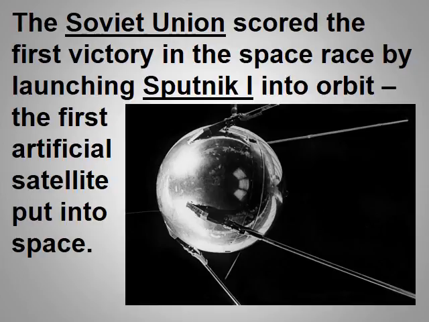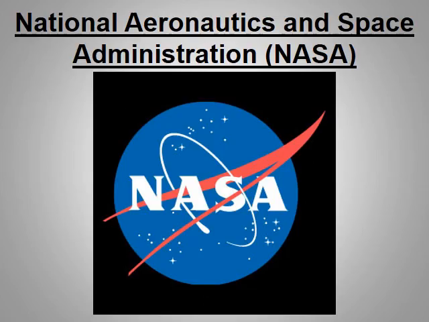And a lot of people started to wonder if we were truly technologically superior. How were we not here yet? How did we not have something like this in our arsenal yet? So America responds by investing very heavily in science and technology education, as well as through the creation of NASA, the National Aeronautics and Space Administration.